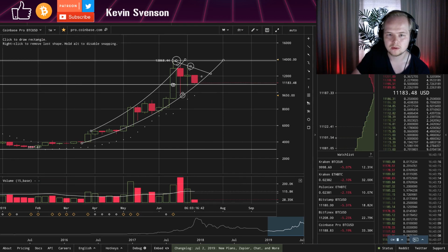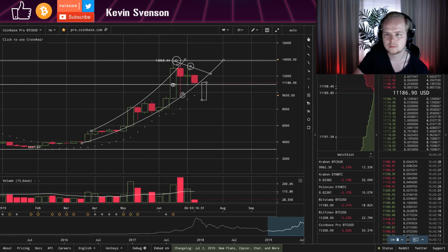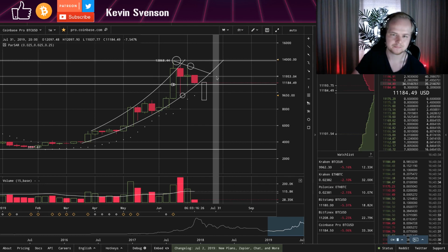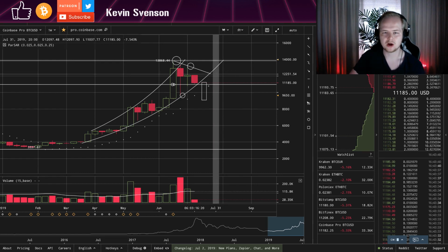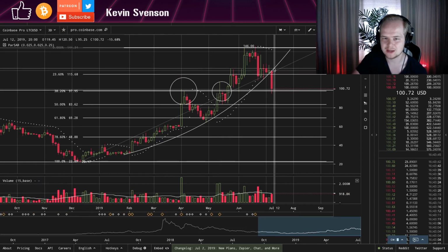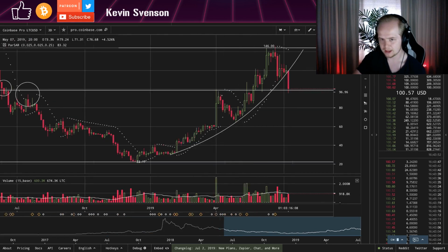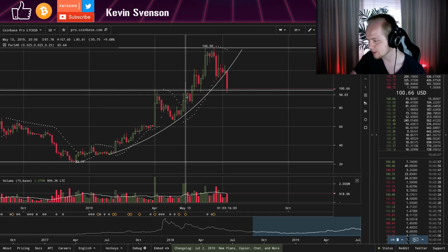And then eventually, snapping down a little bit, most likely, in my opinion. I would expect something like this, probably, at some point. Could be mid-July, end of July. We'll see, guys. We'll see. It could be sooner. It's really hard to tell because we're sitting just above our parabolic support curve here looking at the weekly. But Litecoin is a fantastic example of what I'm looking for in Bitcoin: a healthy pullback to create a longer term, stronger, better structure for a long-term bull market.